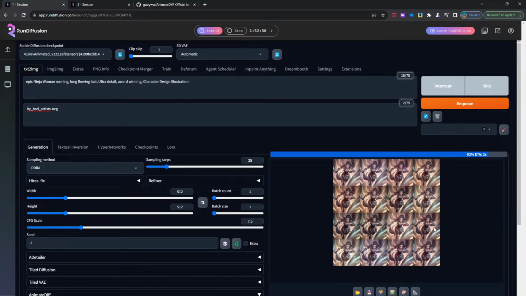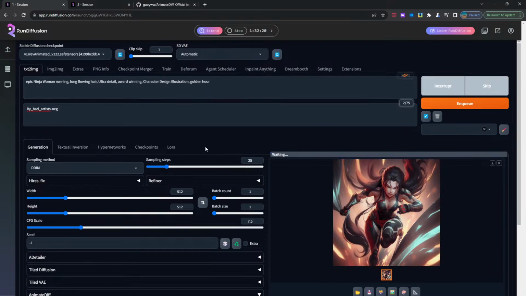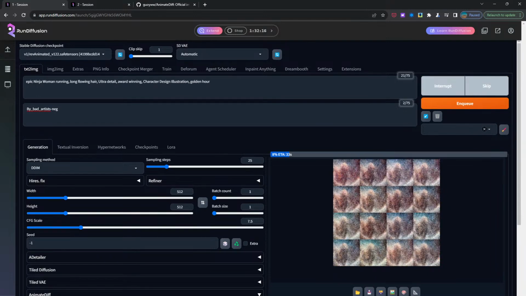You can try adding maybe more lighting oriented prompts. I mean, the flashing's kind of cool. She's moving pretty slow here, but it works. Golden hour, classic photography prompt there. Time at sunset, just before sunset.